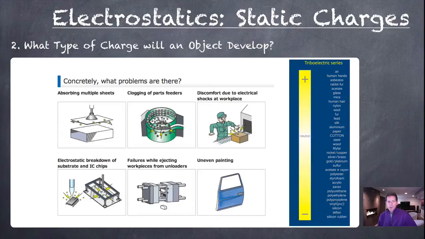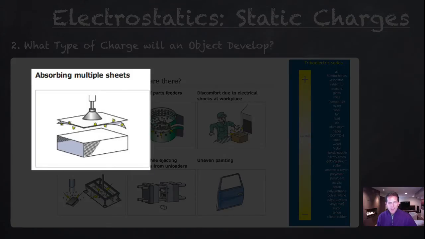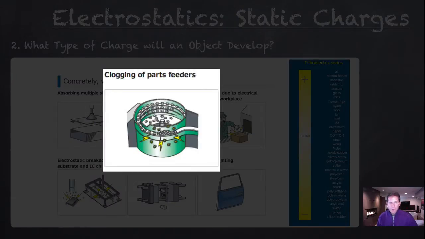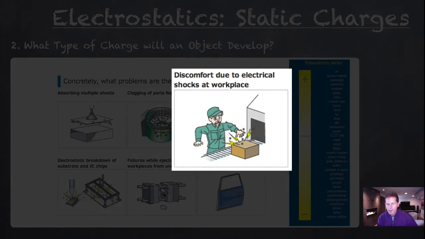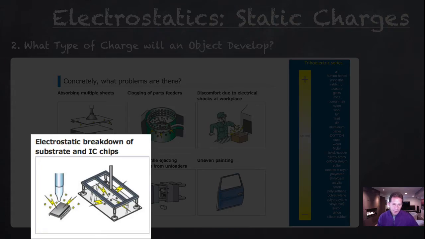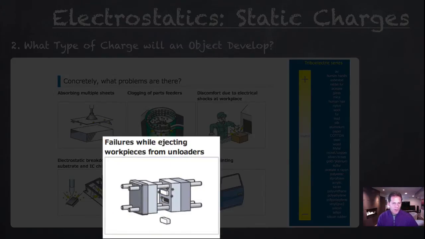What are some of the issues that come up in industry? Most of them have to do with mechanical systems where you're moving something in an assembly line format. So, for example, if you're moving multiple sheets of plywood or paper, if any static charge develops, you're not going to pull one sheet at a time. You'll pull several. Or if you have part feeders that are adding small parts into an assembly line, any static charge would have those parts clumped together. Even personal safety, if static electricity builds up on some objects in the assembly line and people are involved in moving the product, then they could experience uncomfortable or even dangerous electric shocks.